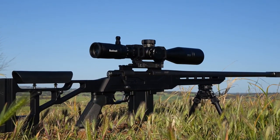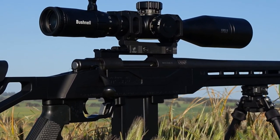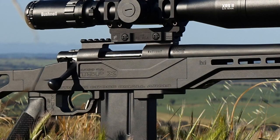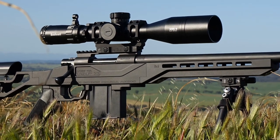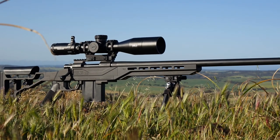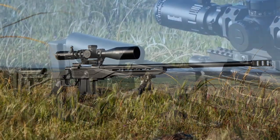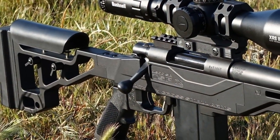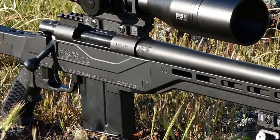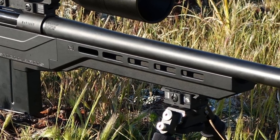G'day, welcome to Mark and Sam After Work. Today we're having a look at this chassis built by the company Southern Cross Small Arms. It's a modular format chassis made to suit four major players: Remington, Howa, Tikka and Lithgow. It's three major pieces - one on the fore end, a centre piece, and a buttstock. The receiver bolts in there very nicely. All the bits and pieces are nicely machined and went together really well.